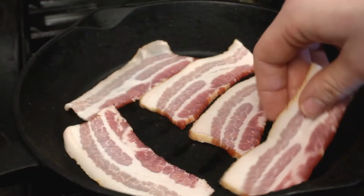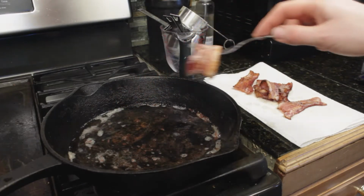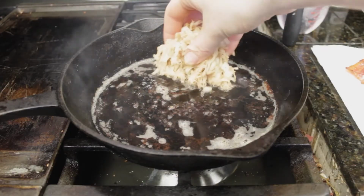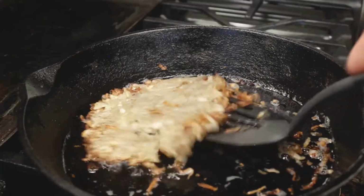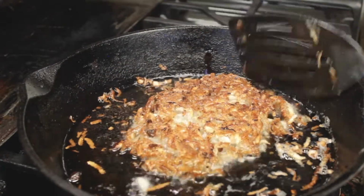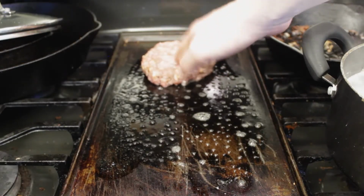going to be adding. And to a dry frying pan, I'm going to throw in some bacon, get that nice and crispy, put it off to the side, but make sure I save all of the grease, because that's what I'm going to be frying my hash browns in. And I think I'm going to do a deep dive video on hash brown making later on, but you really don't want to flip these until it's nicely browned all on the outside. Otherwise, they just fall apart.